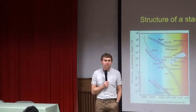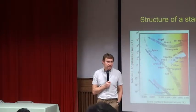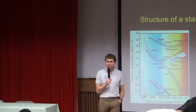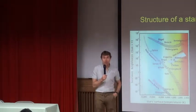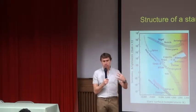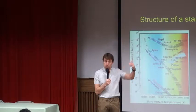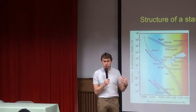If Betelgeuse goes supernova tomorrow, will the gamma radiation emitted from it jeopardize our lives here? That's a good question. And so the simple answer is no. There'll be no threat to life on Earth. So supernovae do give out some gamma rays, but because of the distance, the gamma rays won't be strong enough to affect us.